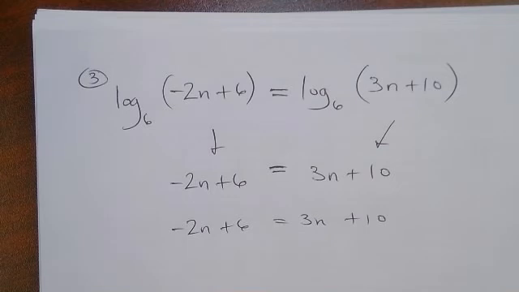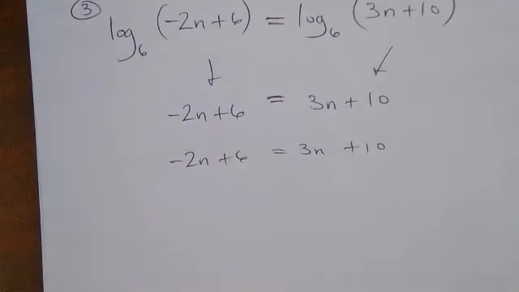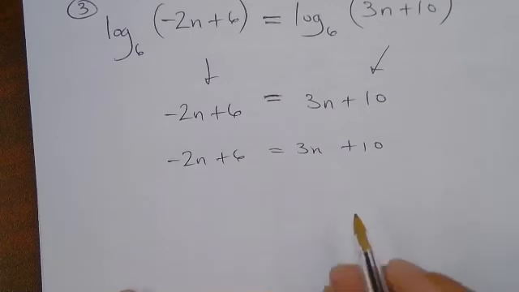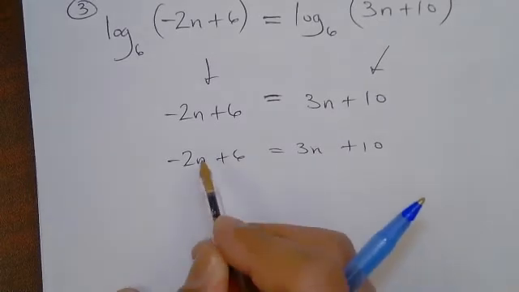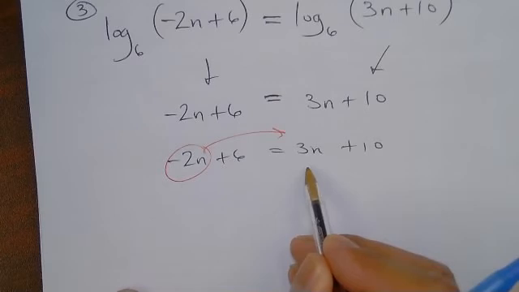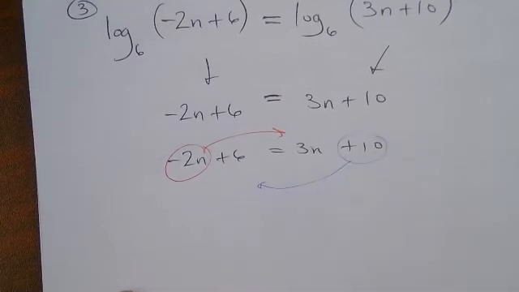Well, there's a couple of different ways to solve this and move things around, but I'm going to do it this way. I don't know if anybody's going to do it the way I am, but we'll get the same answer if we do the right moves. It's a good thing about math, right? It's absolute. Okay, so if you move this negative 2n over here, which is what I'm going to do to make the n's positive on this side, and I'm going to move this plus 10 on that side, then I'm looking at this.